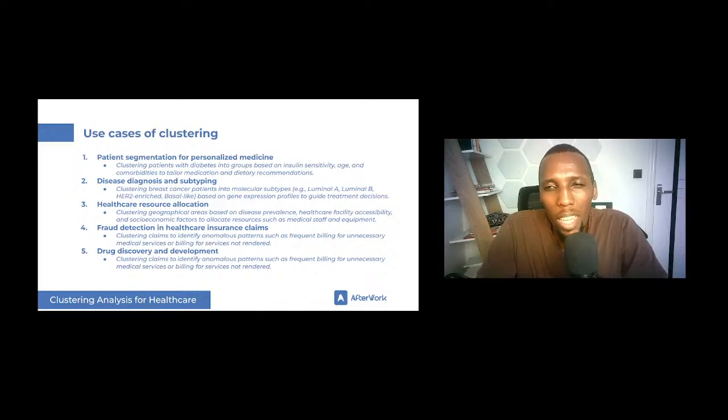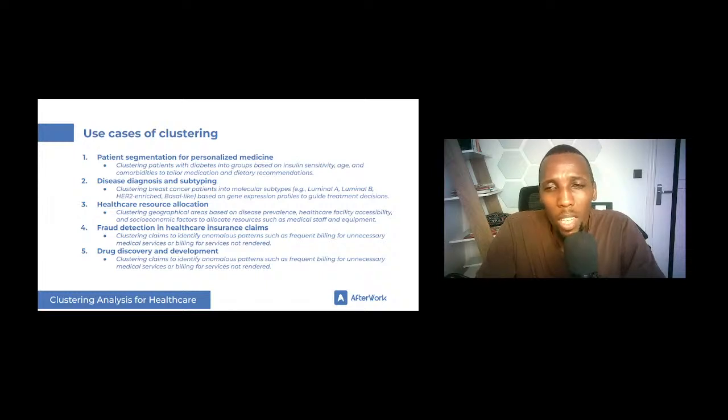You might end up with clusters that have certain healthcare facilities which are able to access support from relevant stakeholders easily, while others are not able to experience that level of support. As a result, the relevant stakeholders might be able to allocate resources, such as medical staff or equipment.